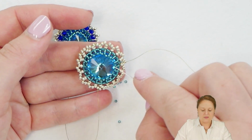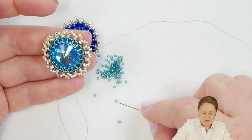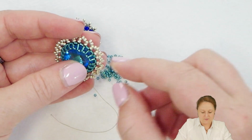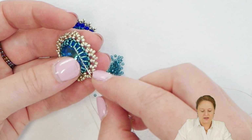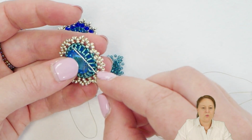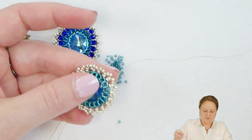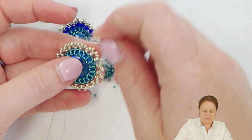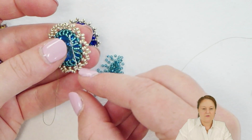And it will be the one that's on the very inside here of our bezel. I'm going to pick up one more 15-oh and go to the next little section of right angle weave and through the 15-oh at the very top of that section. And I'm going to pick up another 15-oh and then go through the 15-oh from the next section.